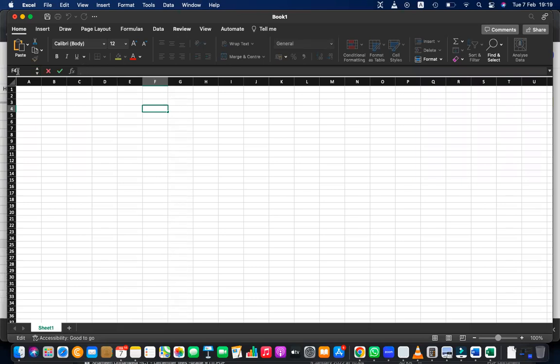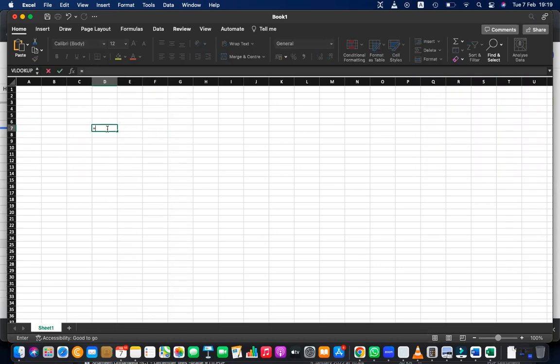This is the formula bar, and this is the name box. The name box indicates the column letter and the row number. If it is a range, it will mention the starting cell, basically the column letter and the row number. And the formula bar displays the function or formula, and it will also reveal the function or formula in a cell.